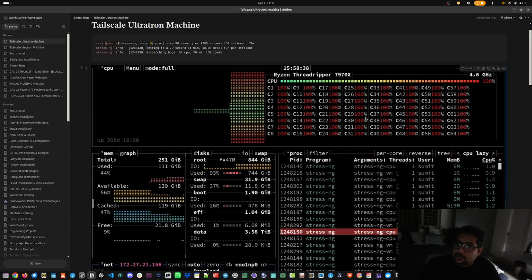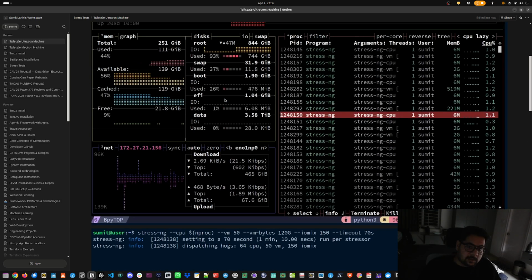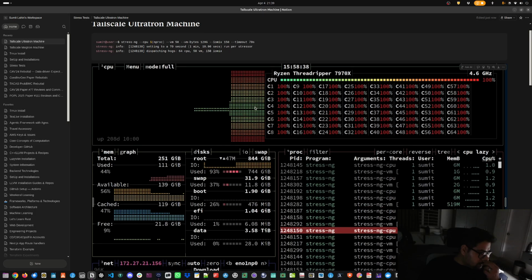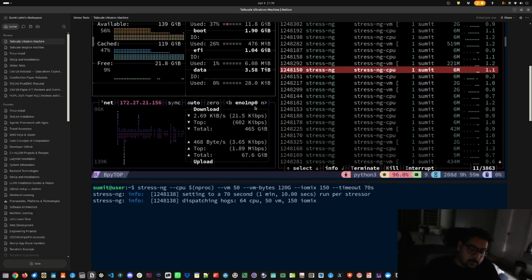It has got 64 logical cores here. I'm running stress test, and apart from that, it's attached to an NVIDIA GeForce RTX 5090 GPU card, running Threadripper 7970X. So yeah, these stress test metrics are quite good.